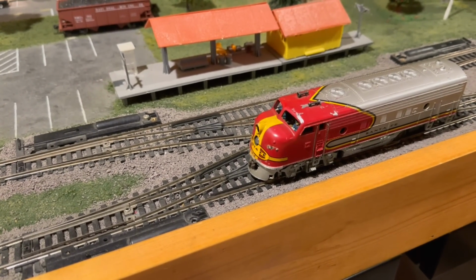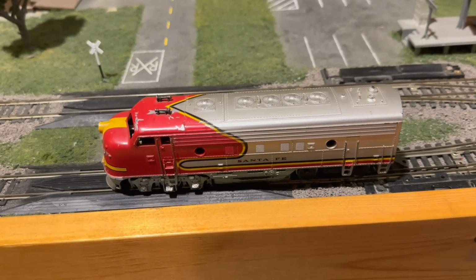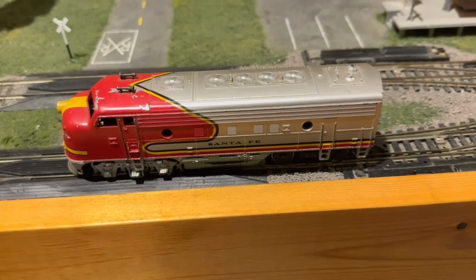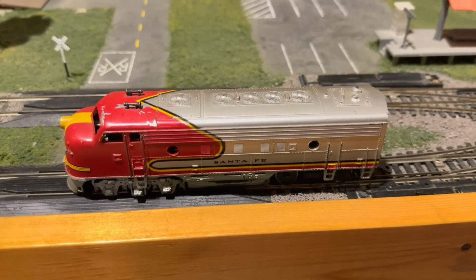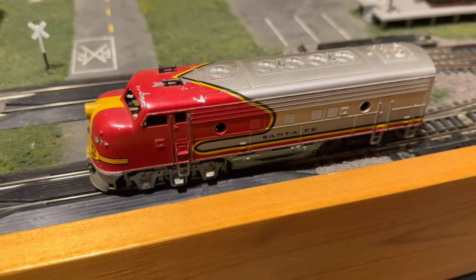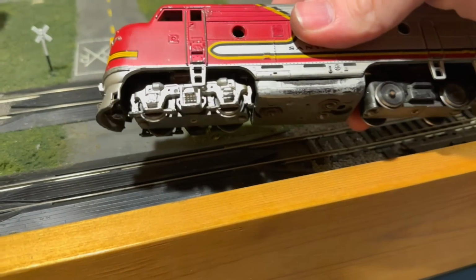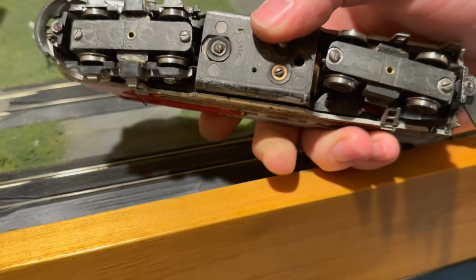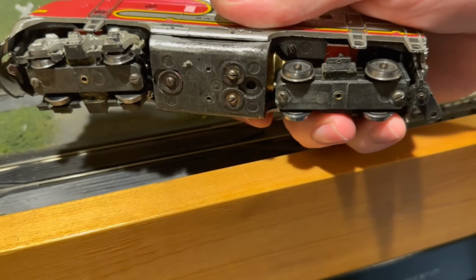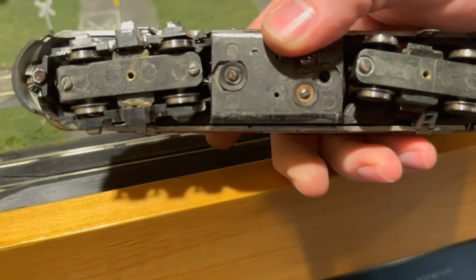And since this does just use the standard Globe F7 body and truck side frames, there's quite a bit of damage around this one, of course, but that means that it's really easy to replace it with a brand new good one. Even the new Athearn shell would work just fine, since Athearn shells are the Globe shells. So this really was an interesting one to work on. I've never seen one of these chassis before, didn't even know that they made this one, so that's gotta be a rare unit.